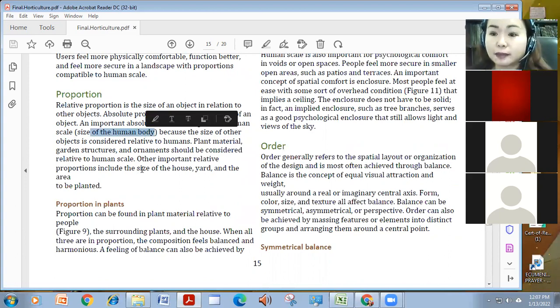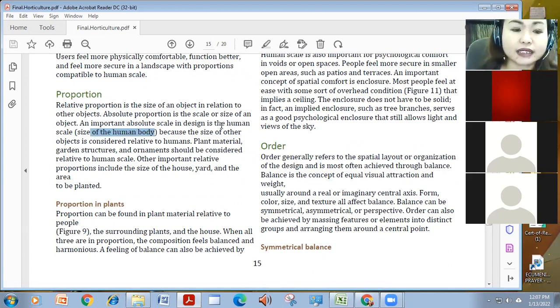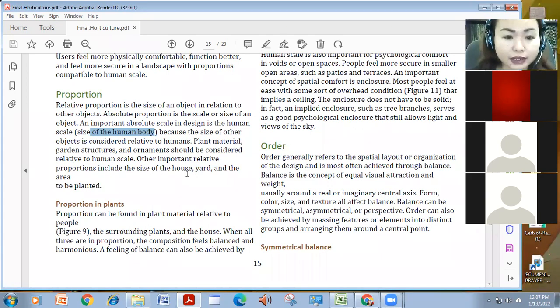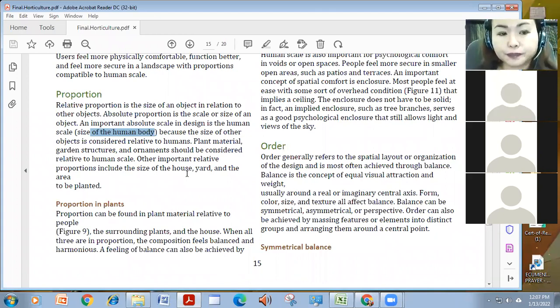So for us, although there are different races from one country to another, genetically we are not the same sizes, like the Asians, the Americans, the Europeans. Syempre ang tatangkad nila, ang lalaki nila, diba, kumpara sa atin. But in our country or in our own community or surroundings, we actually refer to our proportion in our own size, no?